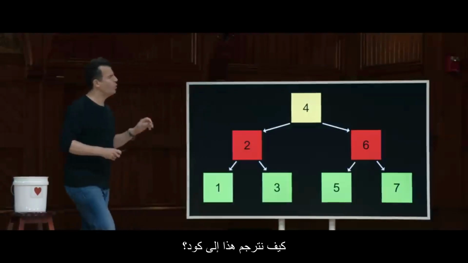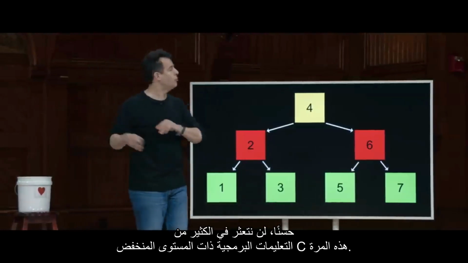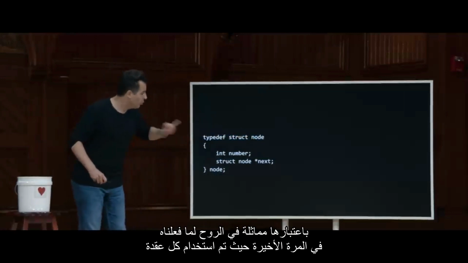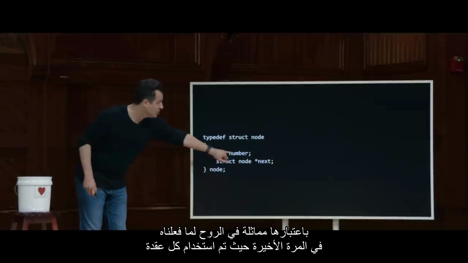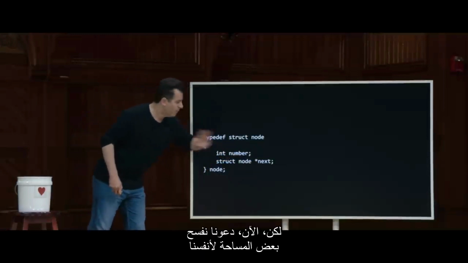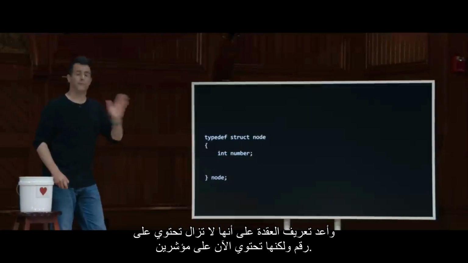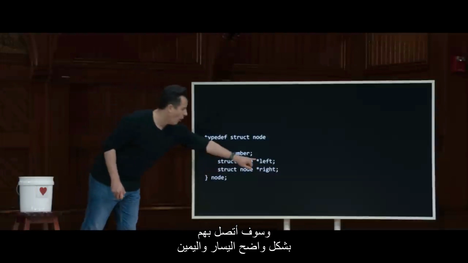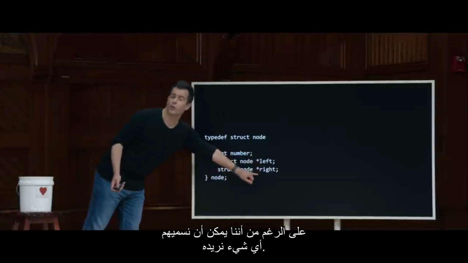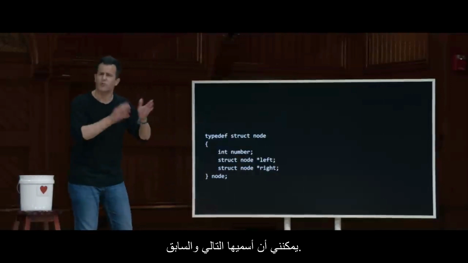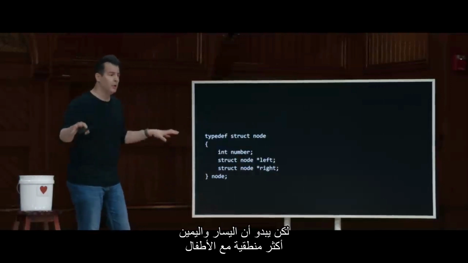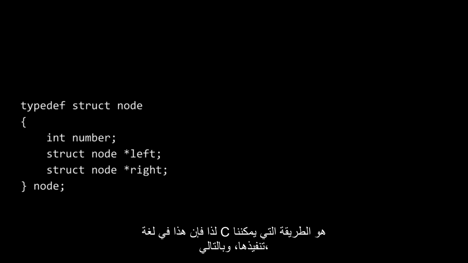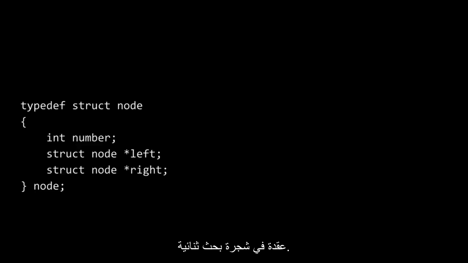How do we translate this into code? Well, we won't sludge through so much low-level C code this time around, but let me propose that we could implement a node now as being similar in spirit to what we did last time, where every node used to have a number and a next pointer. But now let's make some room for ourselves and redefine a node as still having a number, but now having 2 pointers. I'll call them obviously left and right, though we could call them anything we want. I could call them next and previous, but left and right would seem to make more sense with children of a given node like this. So this in C is how we might implement a node in a binary search tree.